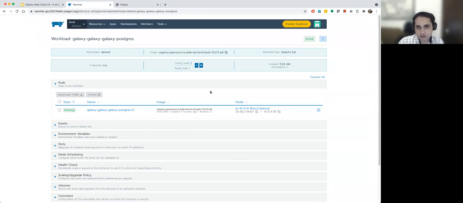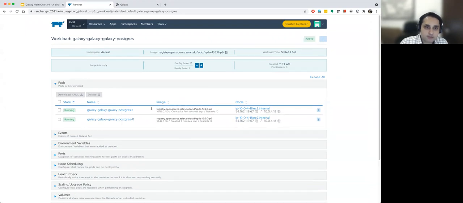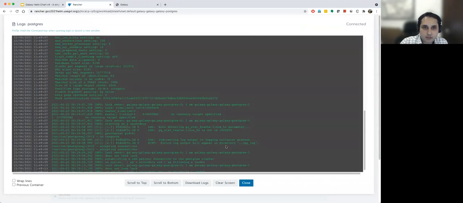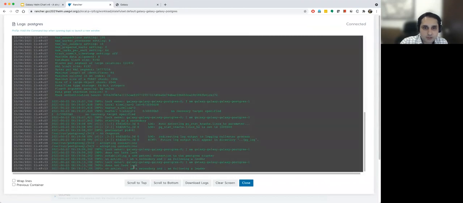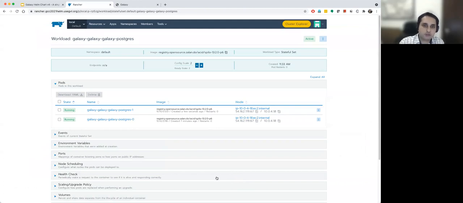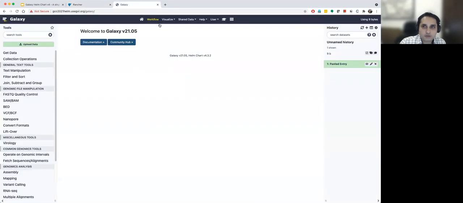Out of the box, it's a simple single replica setup, but let's scale it up by using the Kubernetes replica feature. We're just going to scale it up to another replica, and we can see that a new pod came up. If you go into that new container, we see that it is a secondary pod and that it is following the leader pod. So with that, we now have a two replica cluster. If you go back to Galaxy, it continues to be functional.